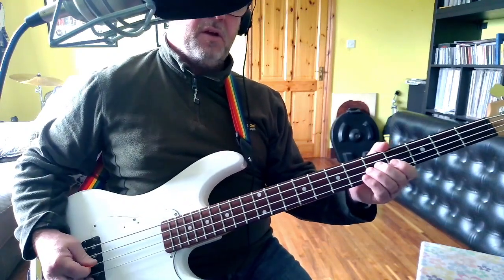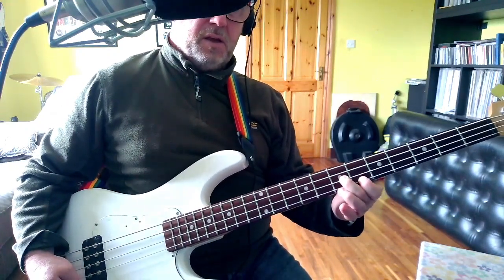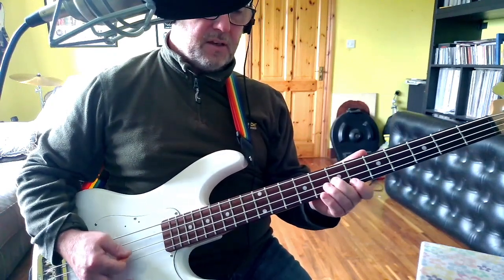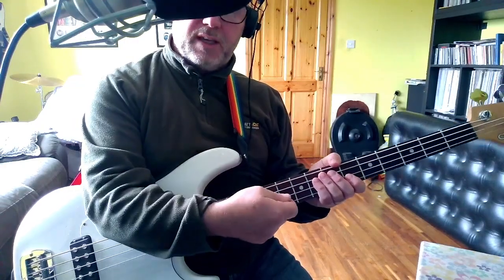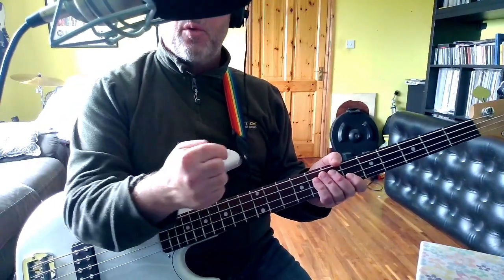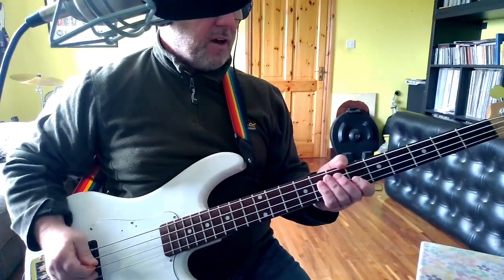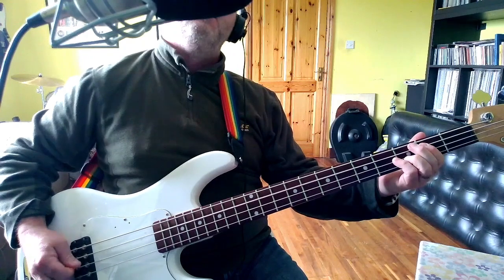So it's, and there's a little slide there, I think. Okay, and then to get in, there has to be a push then to get back in time to play the rest of the riff in time. So he kind of pushes in on the open A of the next riff. So it's like this.